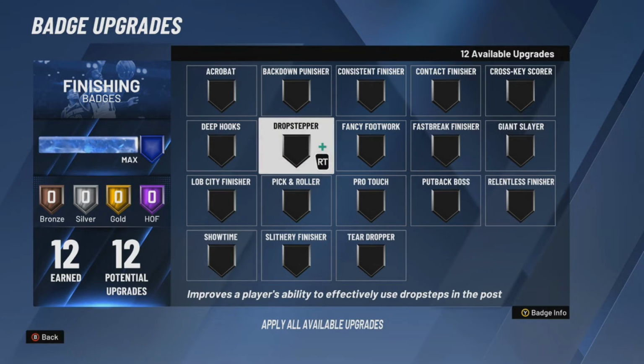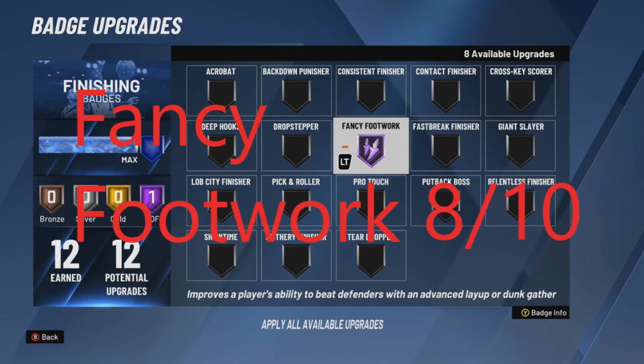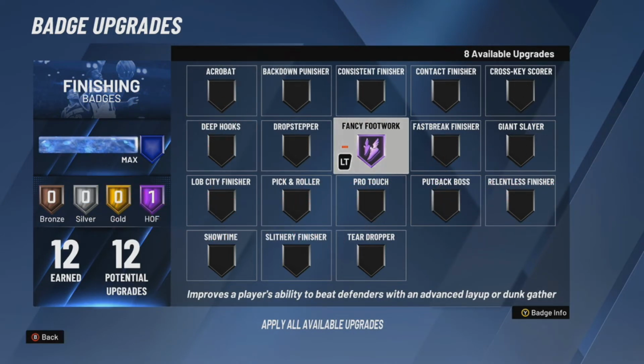Fancy Footwork Hall of Fame, we gave it an 8, just because I feel like Fancy Footwork is cool, and if you know what I'm talking about, it's one animation where you can always basically get a contact dunk whenever you're doing Fancy Footwork. But I feel like Fancy Footwork is a lot. It's cool, but it's not the best one you should use when you're trying to get to the paint and get dunk gatherings and stuff like that. It still is good, don't get me wrong. That's why I gave it an 8, but I just feel like it's not that good where it's a 10 out of 10, you know.